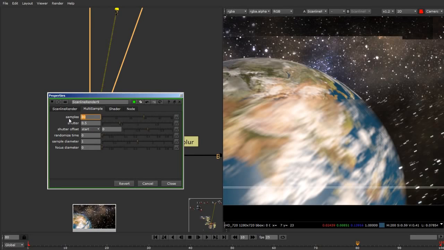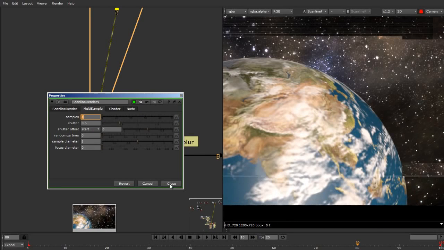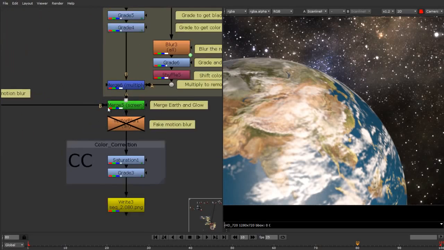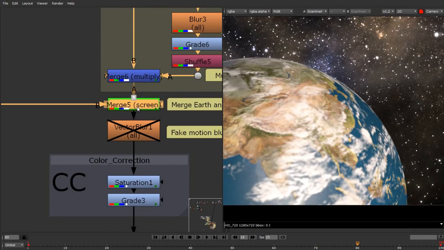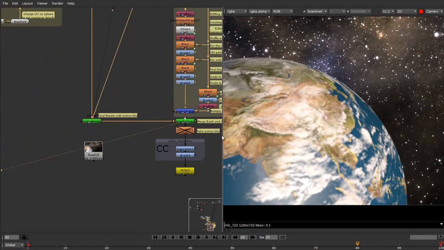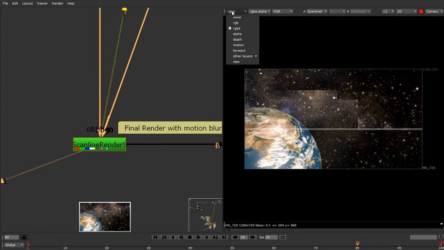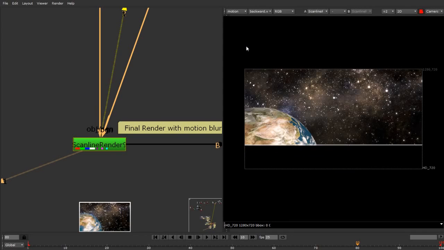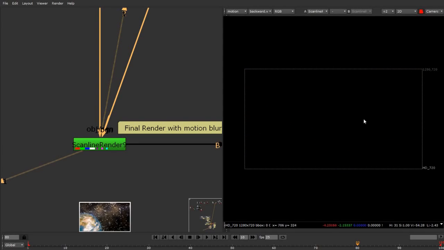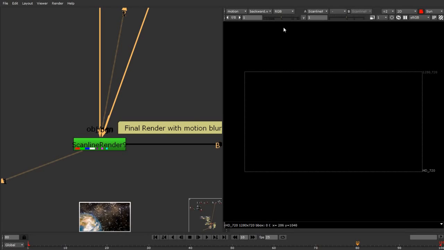So for that reason, I left the samples at 1, and instead, if you see this output itself, if I go into my motion channel and move my mouse around, you can see at the bottom that there are some values present here. So let me just go ahead and change the values here. Let's see if I can increase it.